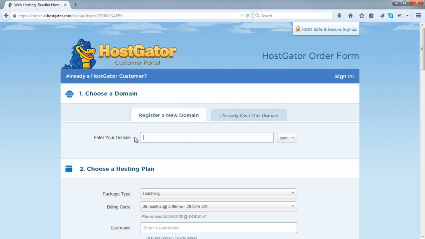Now, it's a personal preference of mine that I choose .coms. You can select anything you want, .net, .info, .biz, etc., etc. It's just my personal preference to keep my domains as .com domains. But all the other extensions work exactly the same, so that's your choice. So enter the domain that you want to own. For the purposes of this tutorial, I will register one called EMC, which stands for eMediaCoach Online Store.